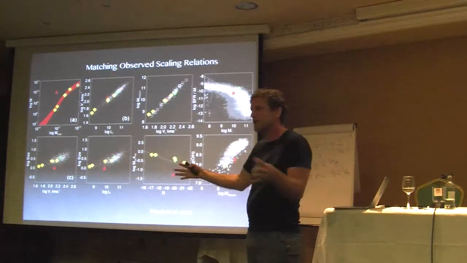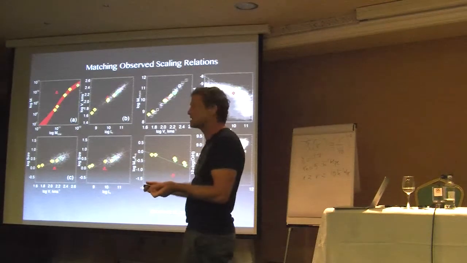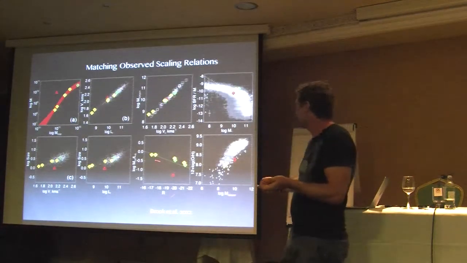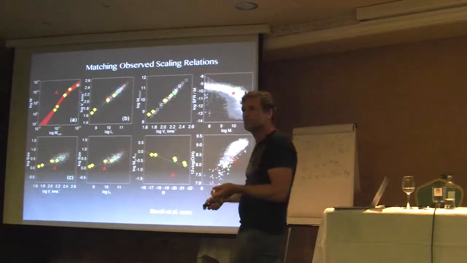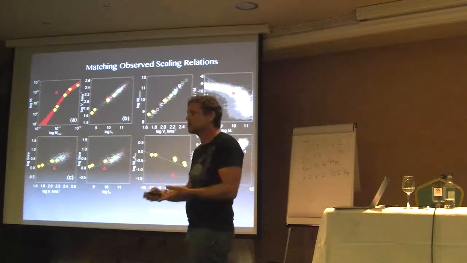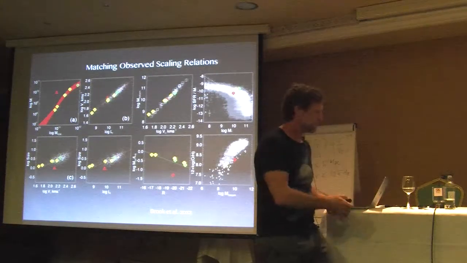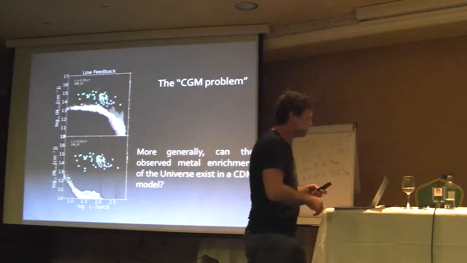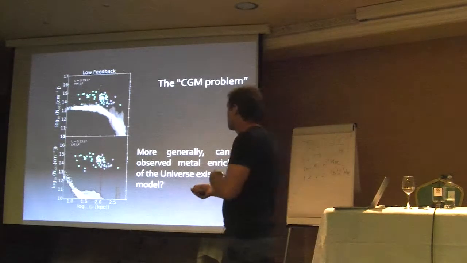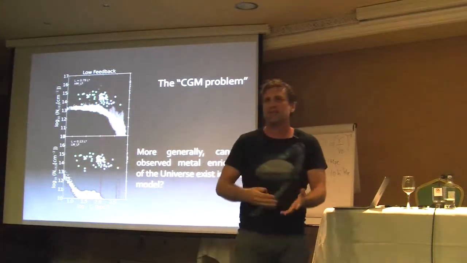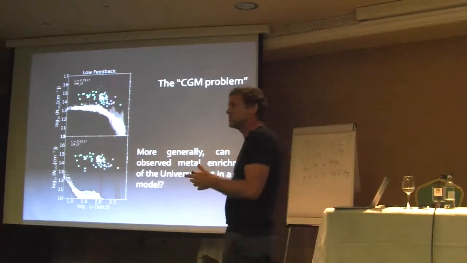So what's the half-light radius of these galaxies compared to the rotational velocity, for example. And also relations relating to their metallicity. Okay, so we're getting more or less the correct amount of metals in the galaxies compared to their stellar mass. So this has really moved this field a long way forward in the last just several years, I guess. So similar to how Claudio was saying, the large-scale simulations have really come a long way. Same with these zoom-in simulations.